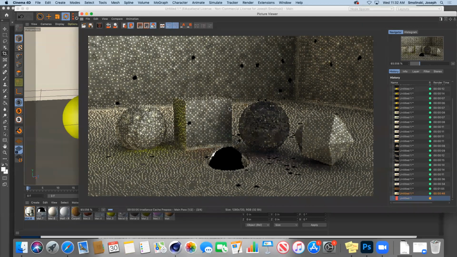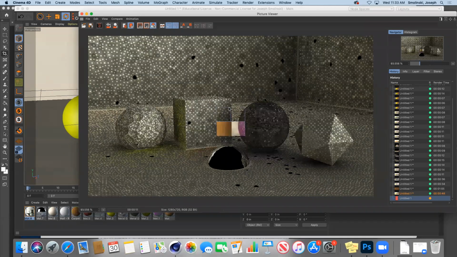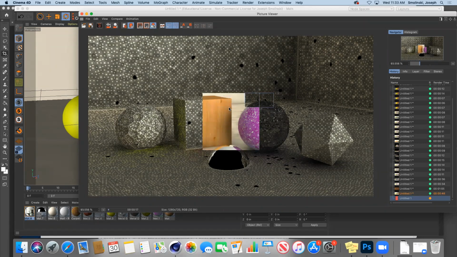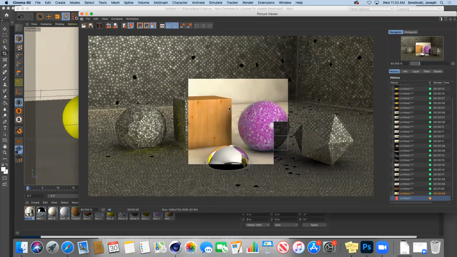Again, it's going to add a little bit more time. What you should get, especially in that yellow object, I'm predicting that you'll see more of the geometry because the ambient occlusion is going to attempt to create a little bit more noise where surfaces are meeting the ground, where edges are coming together. It'll add a little bit more grain to your scene, but sometimes that can be effective too. And for some of the finer details like bump channels, it should give you a little bit more detail across the surface.